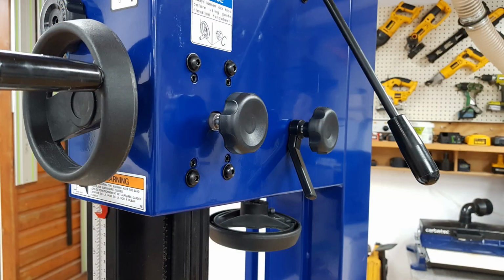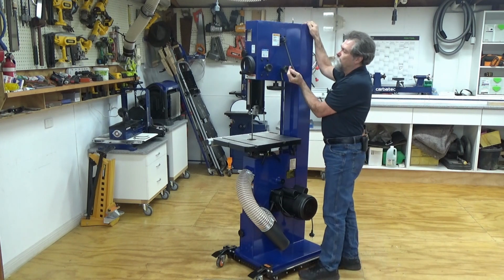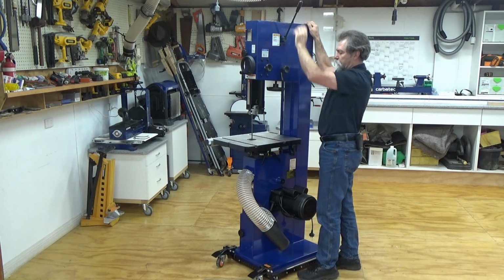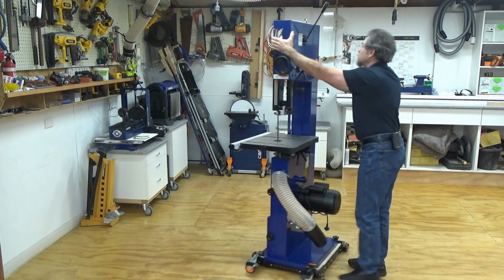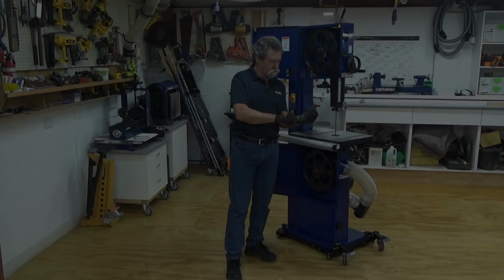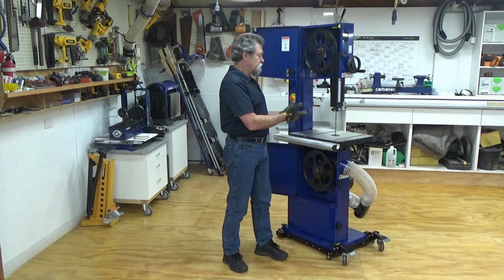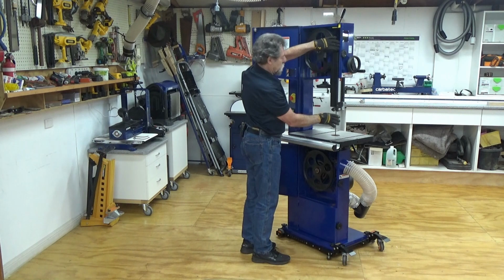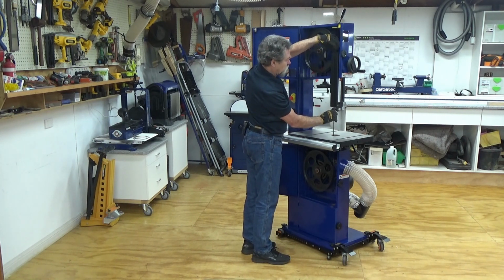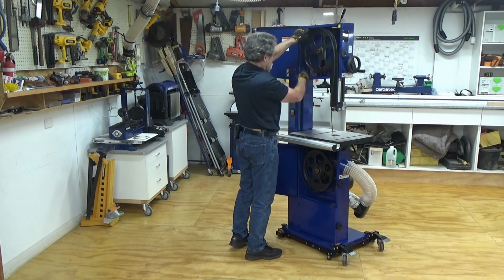The next thing to do is to detension the saw. To relax the blade so we can remove it, we need to push the lever all the way up. Now the blade is quite loose. I'll turn it back around. Okay, I have gloves on. I'm going to be protected from the teeth on the blade. Remove it by keeping this straight and pull it out like so. On the other side, bring it through as well, out of the guard.